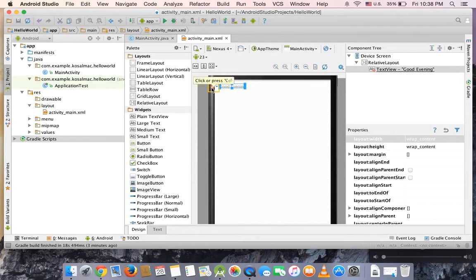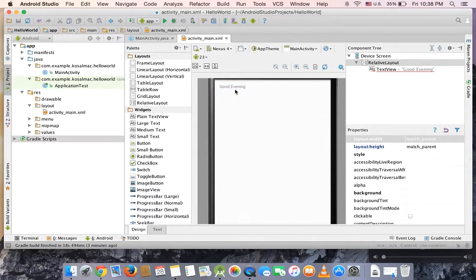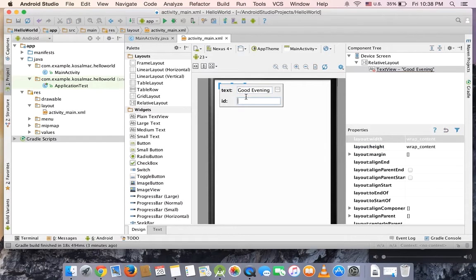And there's some error here. It said you have to give an ID. For example, it starts with TV, so it's like hello. Okay, and you save.